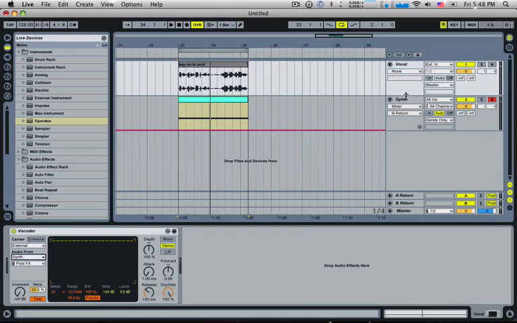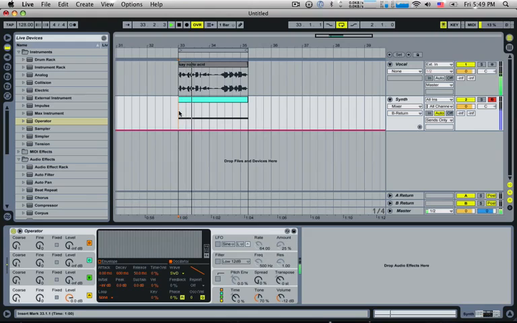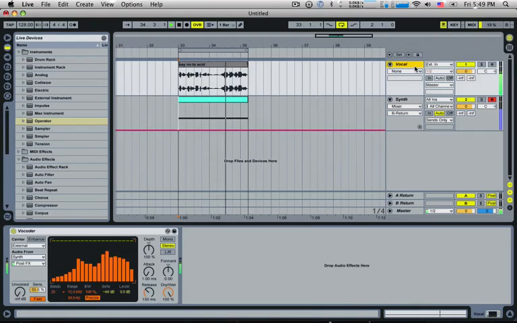So again, we're taking this track and we're sending it to the vocoder on this track. So this is the carrier, and it's going to send it across here to the modulator. Now if we play this, we'll probably get the desired effect. I just never stop believing. Say no to acid. Very cool. Now that's what we want.